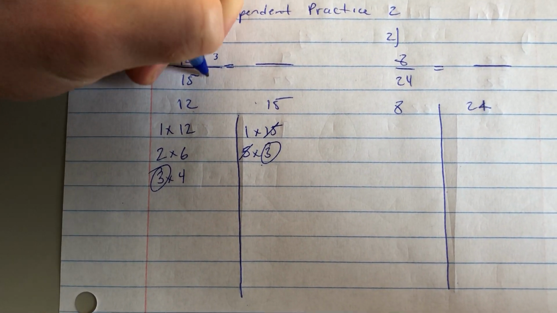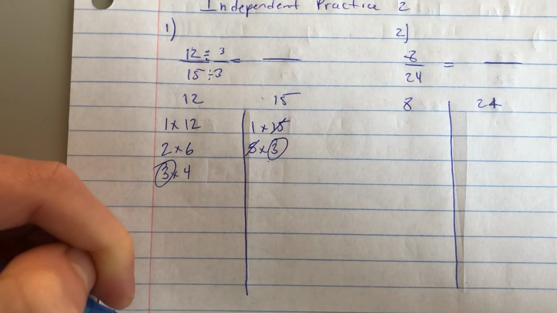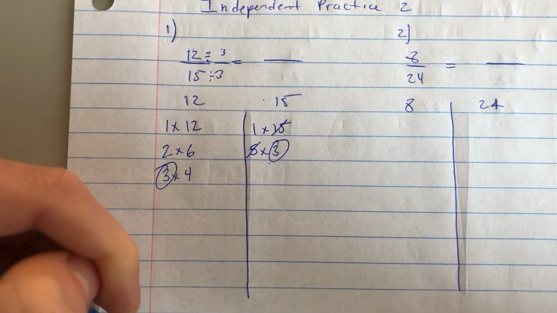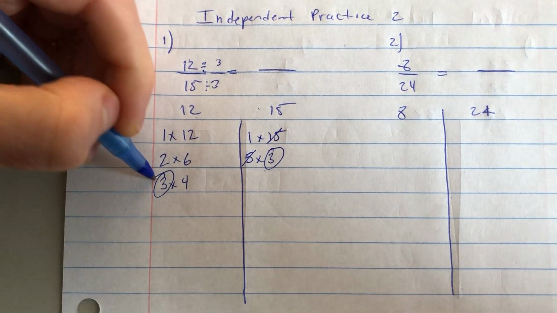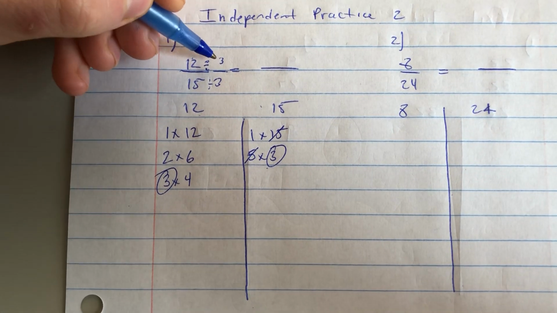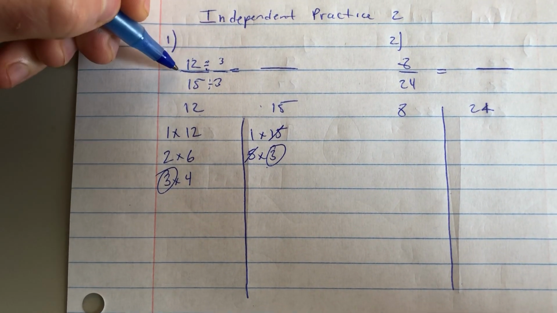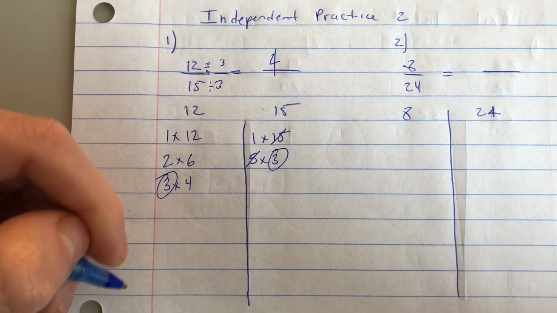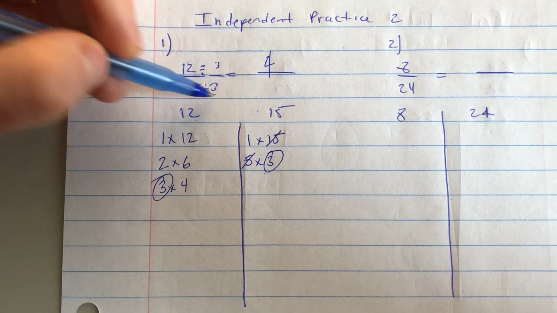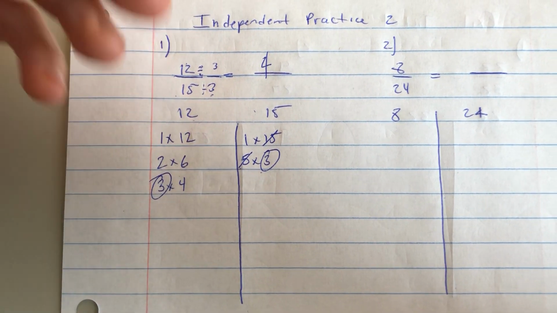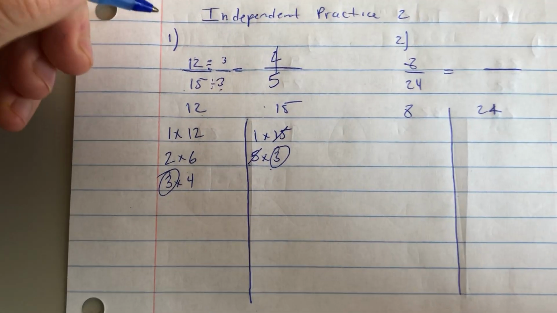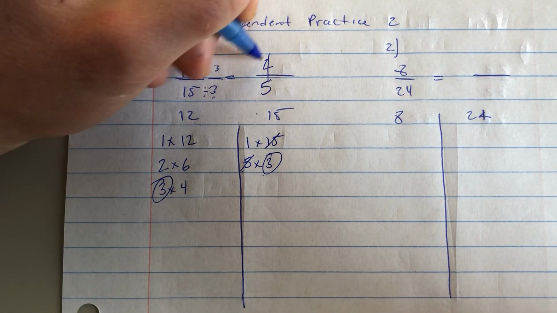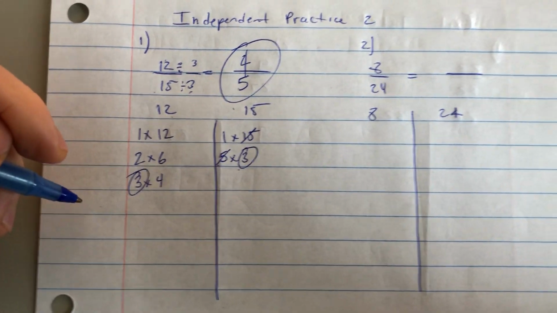So I will divide my fraction 12/15ths by 3 over 3. Well, how many times do I roll my 3s to get to 12? 4 times. So 12 divided by 3 equals 4. How many times do I roll my 3s to get to 15? 5 times. So 12/15ths reduces to 4/5.